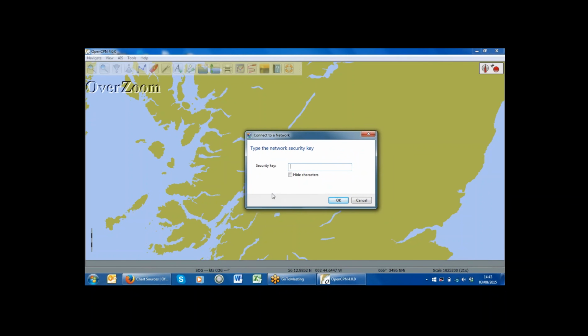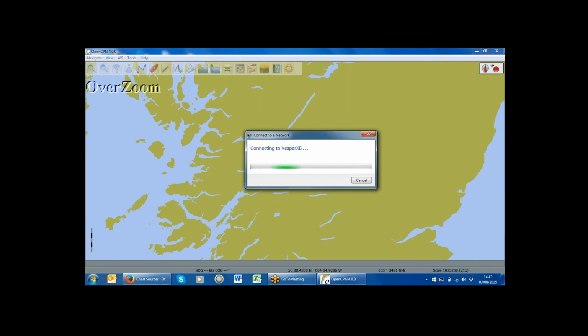Now this is actually contained within your Vespa Marine install guide, I'll just flick through to it. There's no page numbers, but basically I believe it's page 8. It says Wi-Fi. Basically the password is watchmate, and that's watch with a capital W, mate with a capital M, the rest all lowercase, all one word. So we'll type that in. Watchmate.